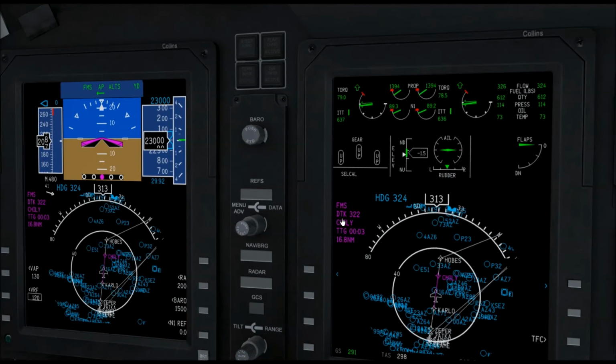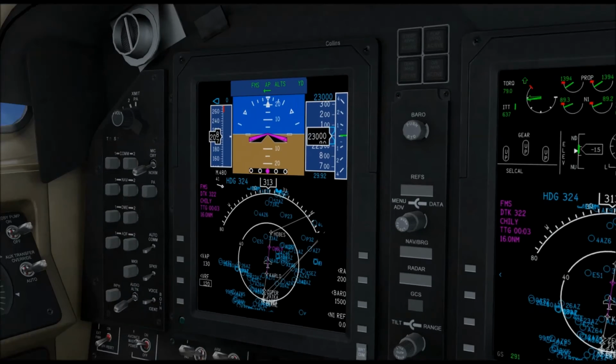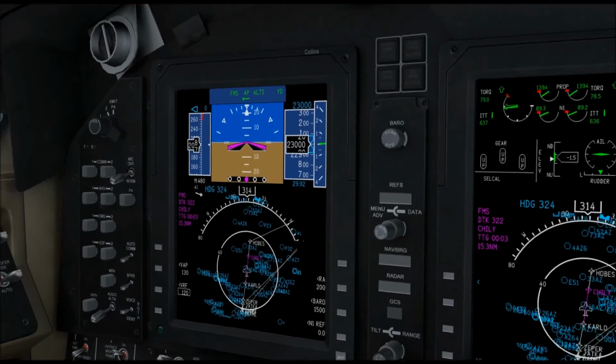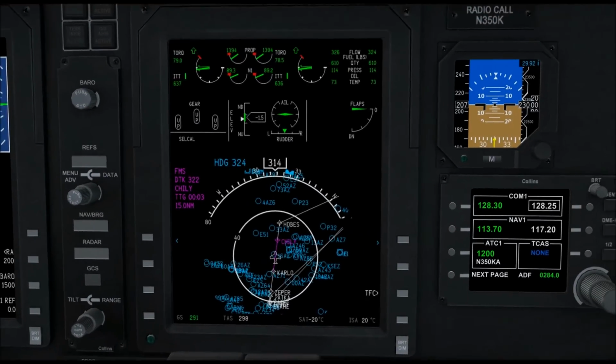Coming up on Chile here pretty soon. And let's see, what does that leave us with? We're just monitoring engine instruments and the auxiliary fuel gauge again. Just like in the 200, we would monitor the auxiliary fuel gauge if we had fuel in it to make sure that it's flowing out of there evenly. We don't have fuel in there, so we're not worried about it. We'll leave it on the main fuel gauge. Keep an eye on that. And other than that, we're just monitoring instruments.